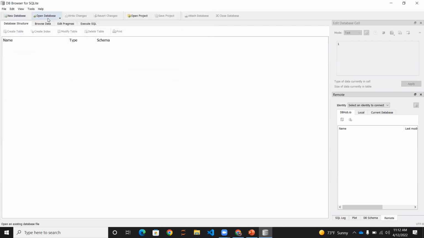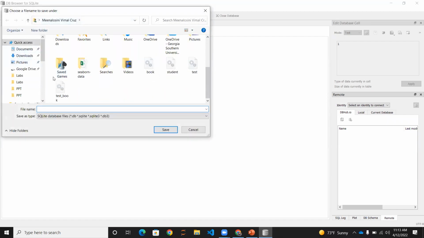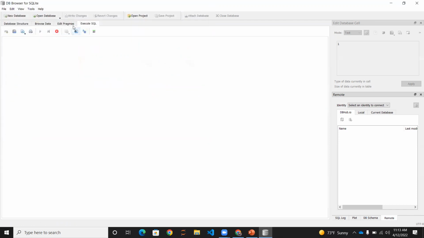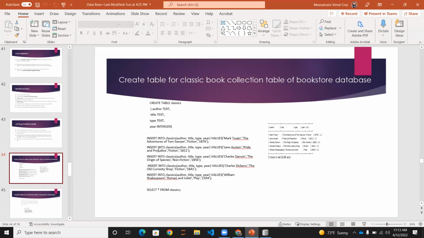Now, I'm going to execute the query. Okay, so I have created it. You can just verify where you have saved the database. The database that I have created is saved here as bookstore. Just verify that you have the database that you have created. Now we are going to create a table. I have given the commands in the PPT slide. If you want, you can refer to the PPT slide.